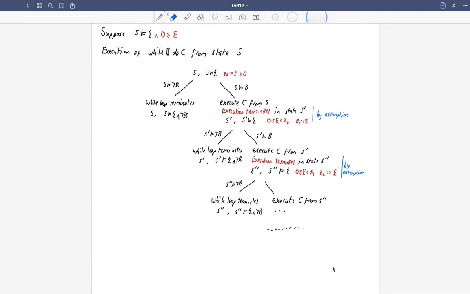And the reason for that is that we start off with some value for E, which is in Z0, that is greater than or equal to 0.